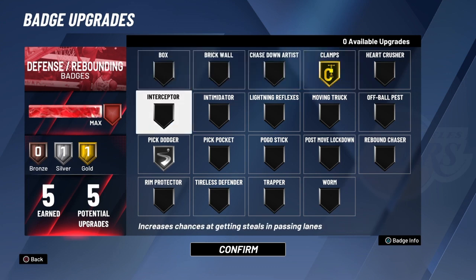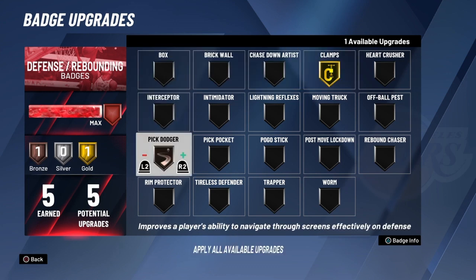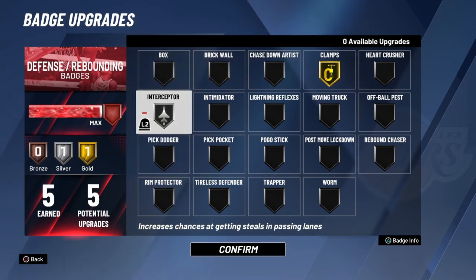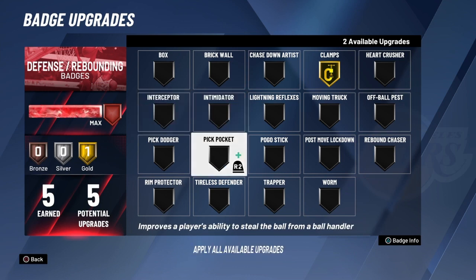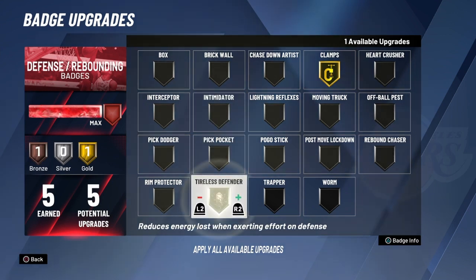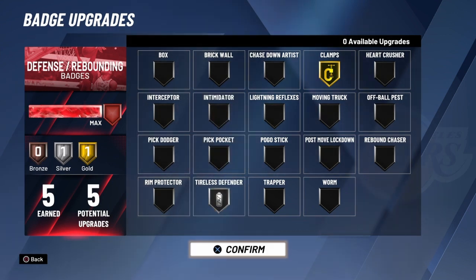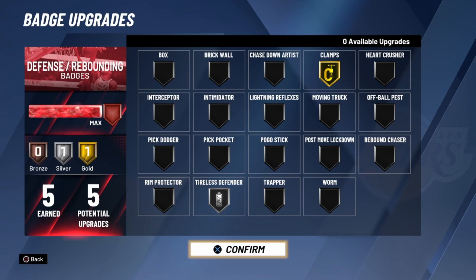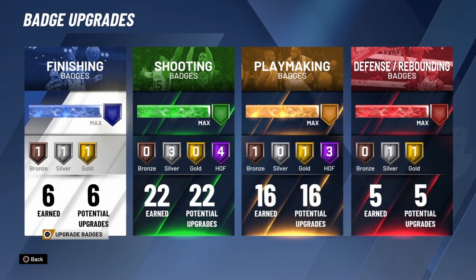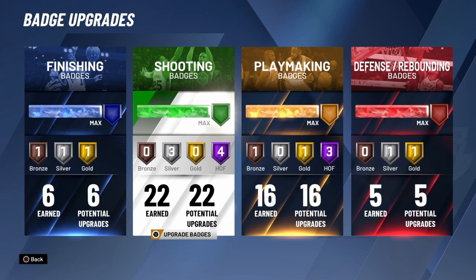I was using Intimidator for a while, but I was still getting punished with that badge on. And then Interceptor, and when I play Rec, I put that on Silver normally, because if you don't, you have bricks for hands. But most of the time, you see me in the park, I got Tireless Defender on, so we can do that ISO thing all day. All right, I'm a D up. But that's pretty much it for my badges.